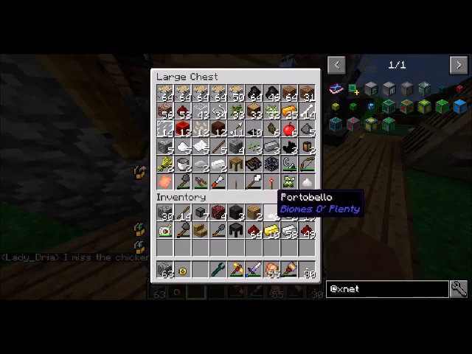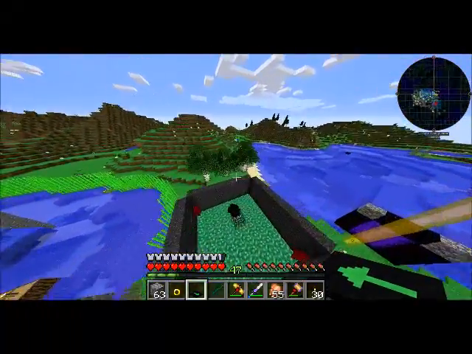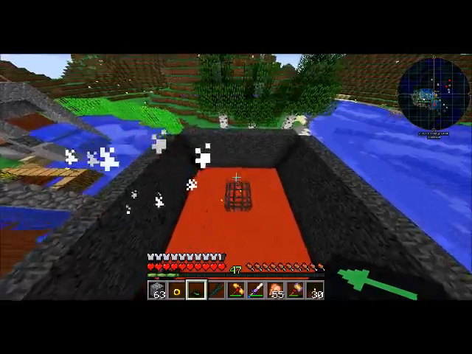The chicken mods? What chicken mods? Oh, no way. The chickens act like the bees used to. It can have chickens laying obsidian eggs, draconic dust eggs.